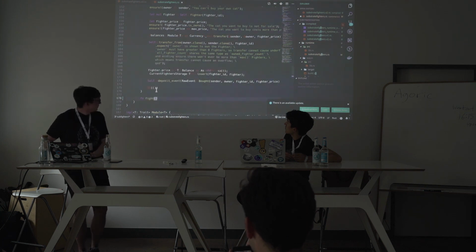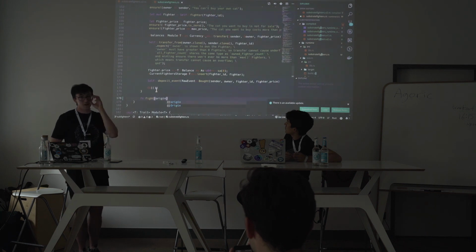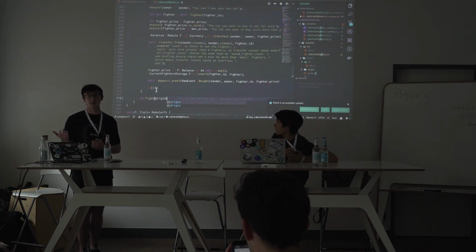And so the next thing I want to do is actually implement the fight function. So the fight will take an origin. In Substrate, the origin is the origination of the transaction. It can be a signed message from an account, but it could also be an inherent, which means it didn't originate from an account, it originated from another module.